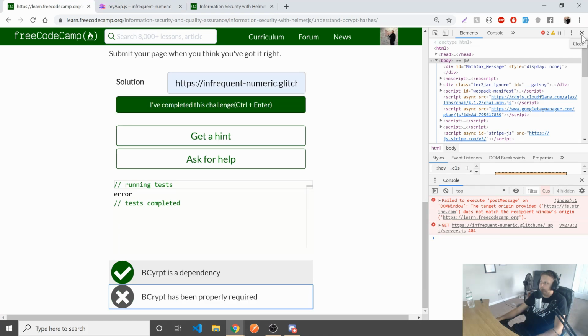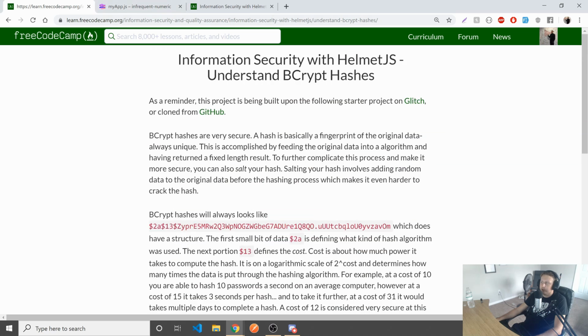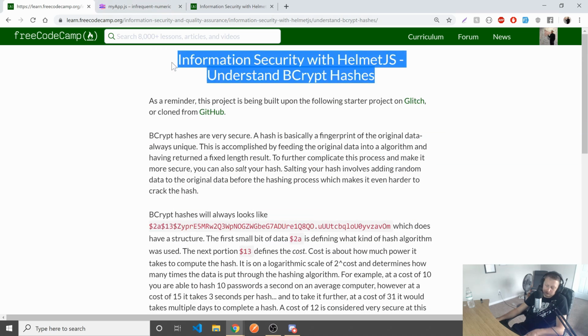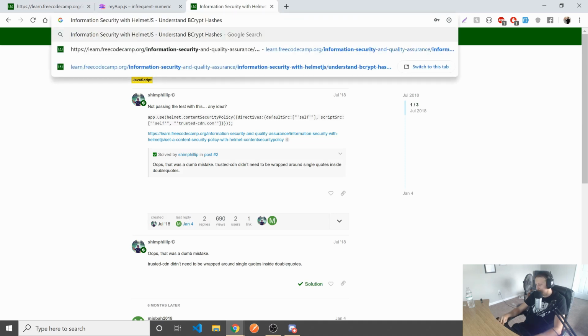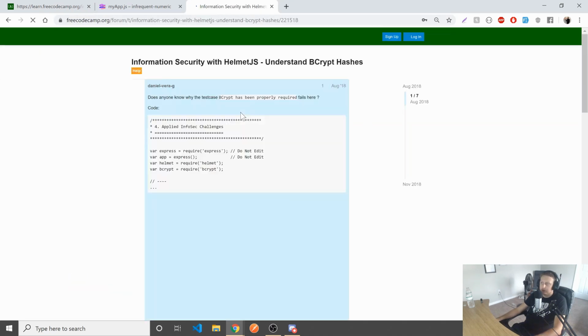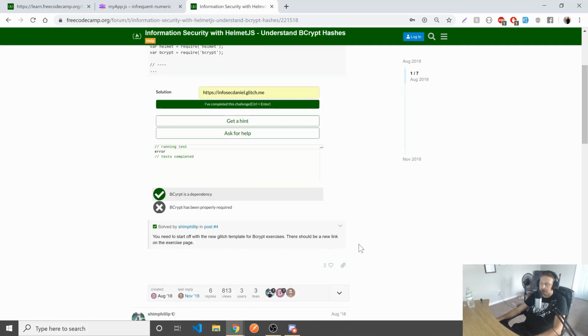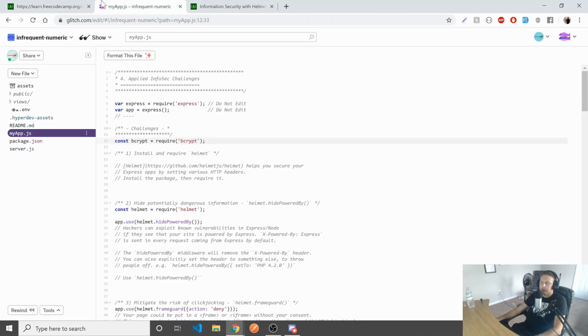Well, I wonder if this is another issue with the caching. Ah, I see. I made a mistake.